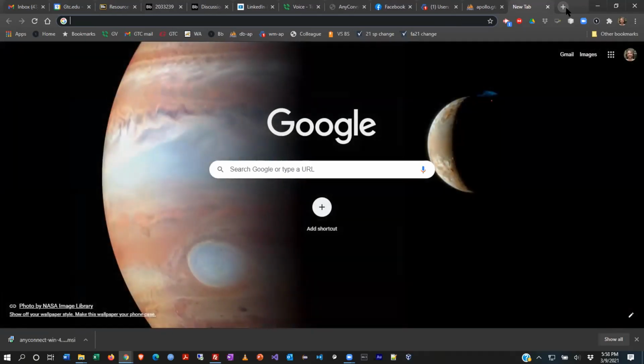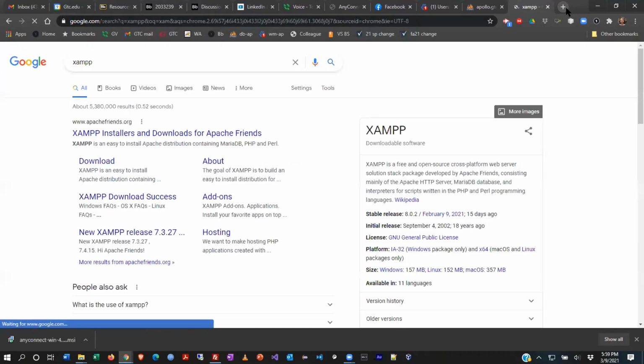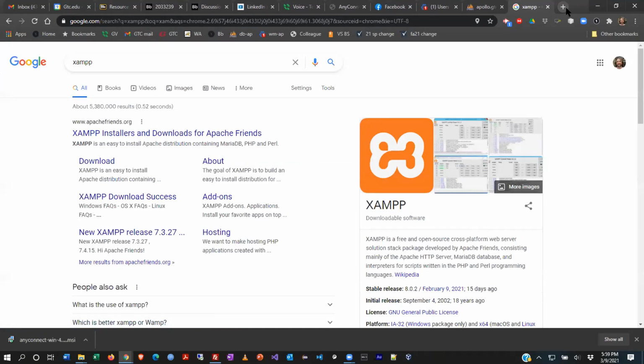If you are in that situation, I'm going to recommend a few products for you right off the bat. The first one is probably the most popular and most important one, and it's called XAMPP. I always called it Xampp, but everybody here at Gateway calls it Xampp. It's a combination of software packaged together that behaves like a web server. It's got Apache, MySQL, and PHP all bundled into it, and it runs on your own machine, and then you can create websites on your own hard drive, and they will actually run.